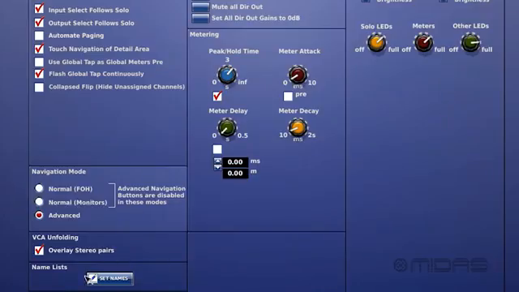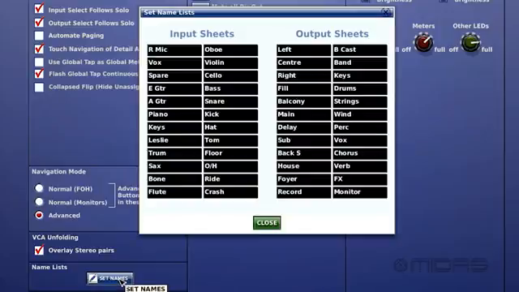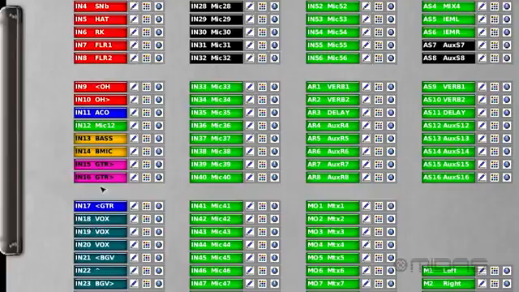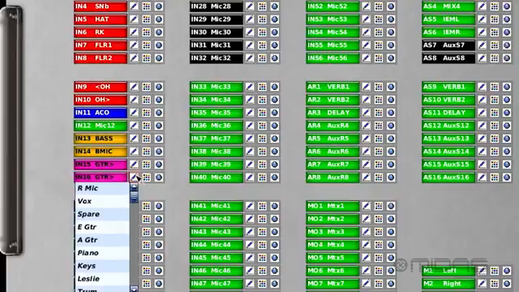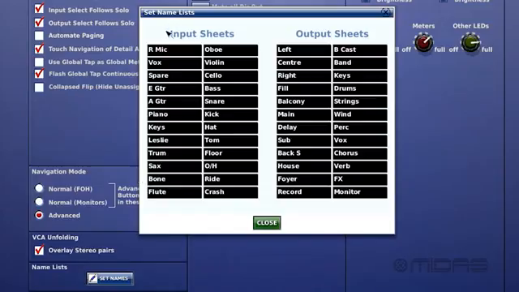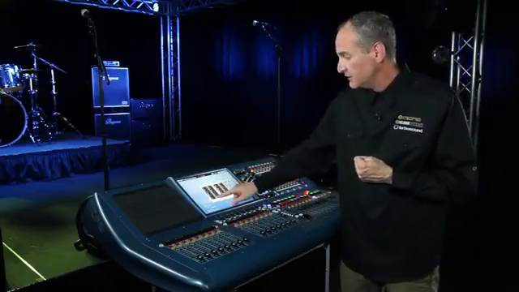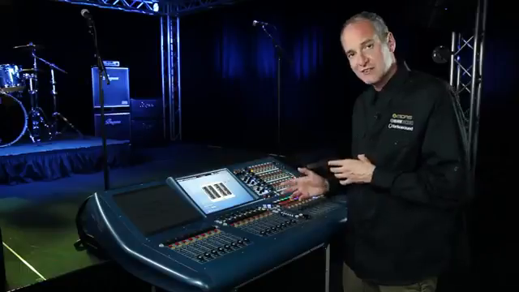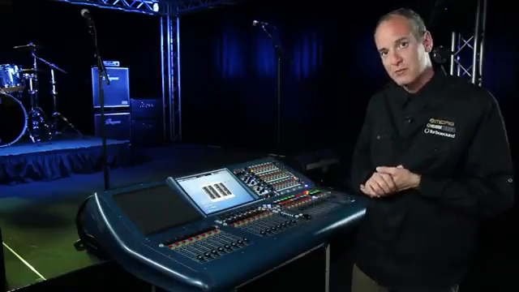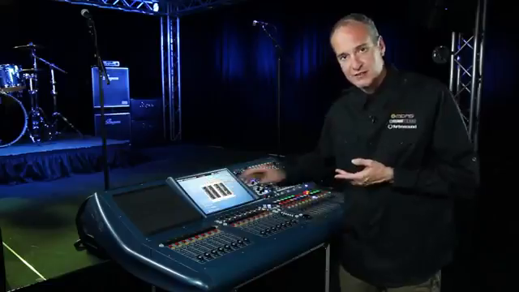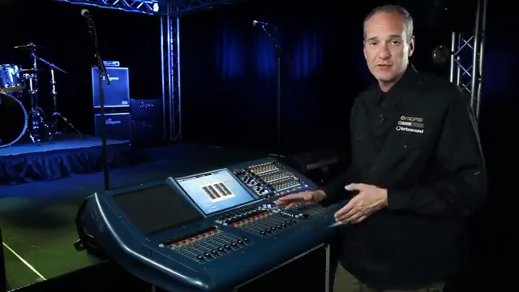Right beneath that, we have this set names. This is a predetermined list that we put some names in so you could grab those on the input or output sheet or VCA button of the console. On the input sheet, you have this little pencil. If I click on that pencil, it's what's inside that set name sheet on the preferences page. This is great because this saves to the console, so you could go in and retype anything you need as a quick access section to an input list, so you can build it through there, and it'll save your settings until you reset the globals of the console.